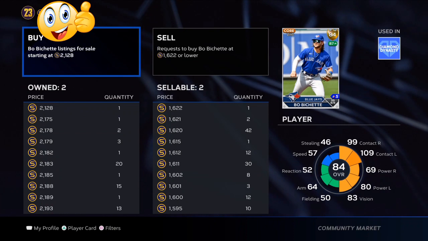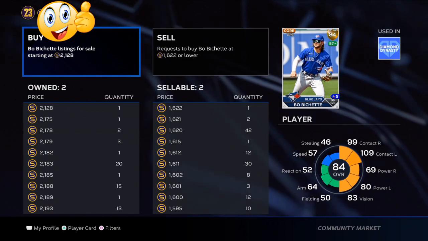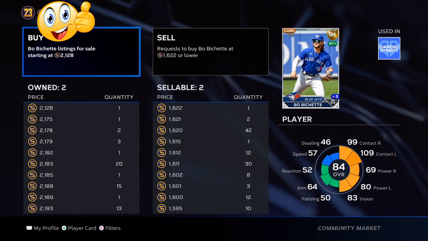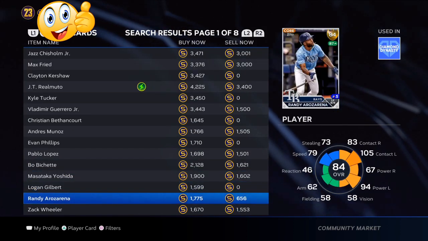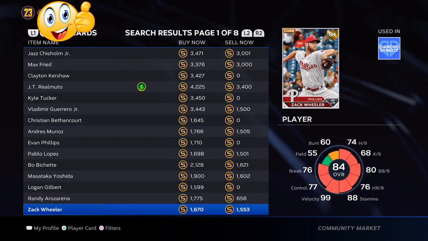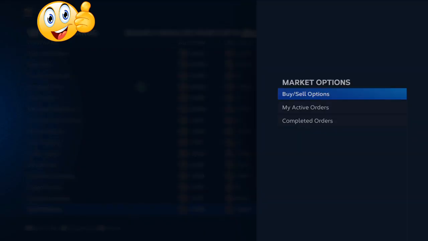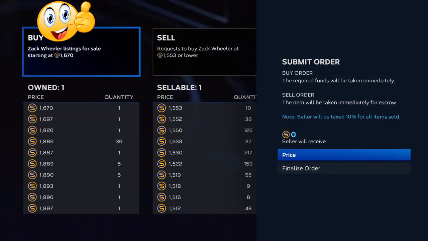Okay, now Bo Bichette, 84 overall, playing up to an 87 overall inside edge. So over the last 30 days, he has a .298 average with 5 home runs. Now, versus left and versus right-handed pitchers, he's pretty even. He has a .340 versus left and a .311 versus right.